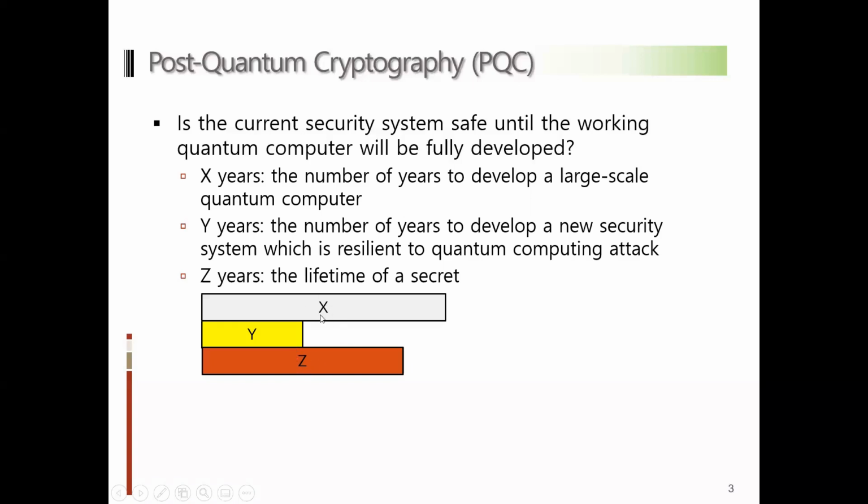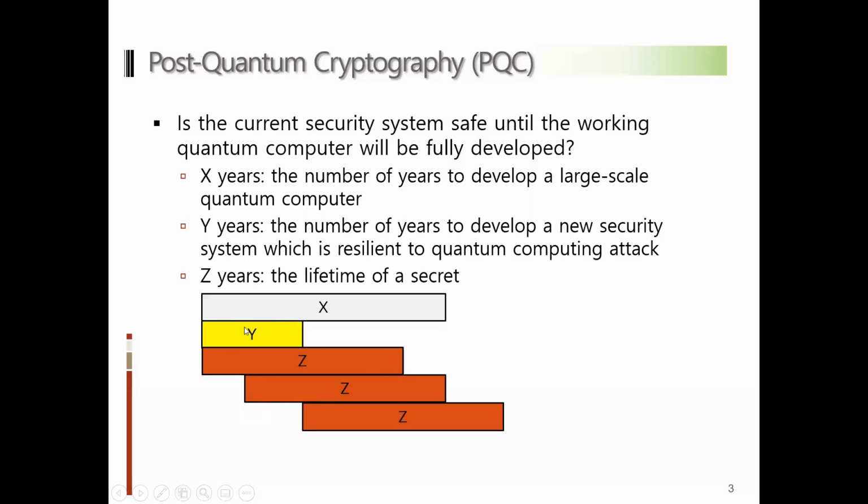it will still take longer to develop the quantum computer. So if the lifetime of the secret is about 25 years, then maybe we are still safe enough. The problem is that until we develop this new system, we will also keep generating new secrets, which also require another 25 years, and another 25 years.